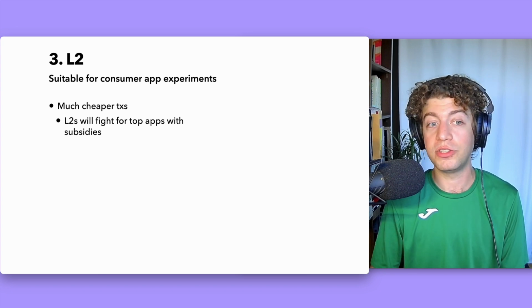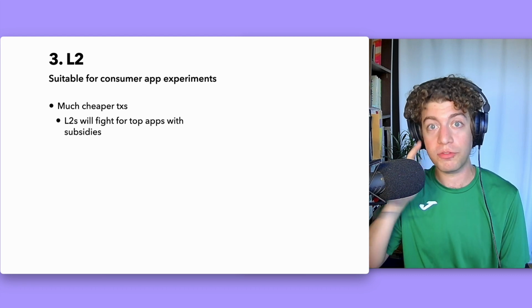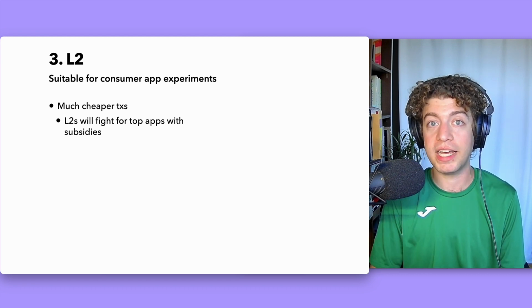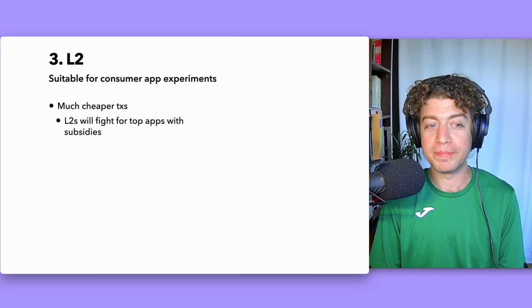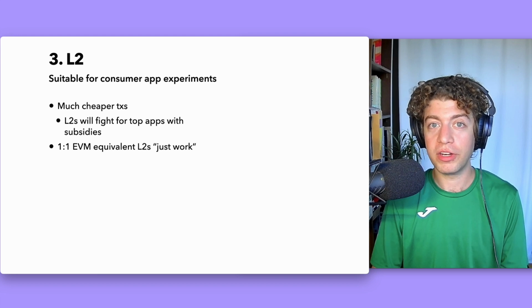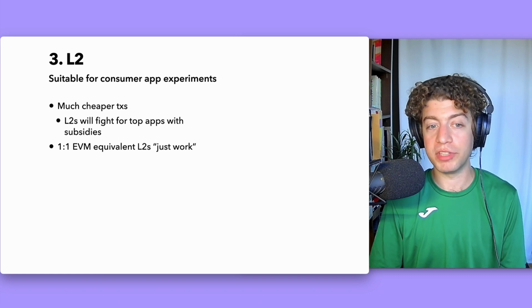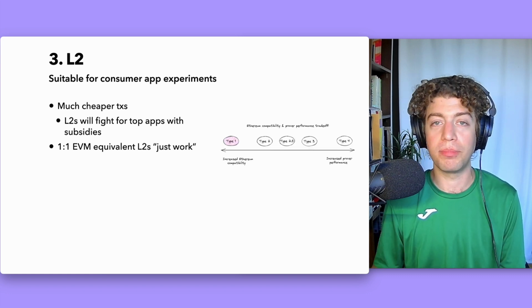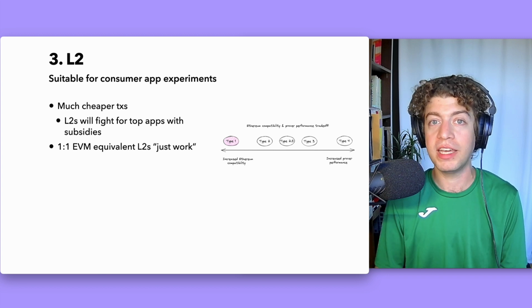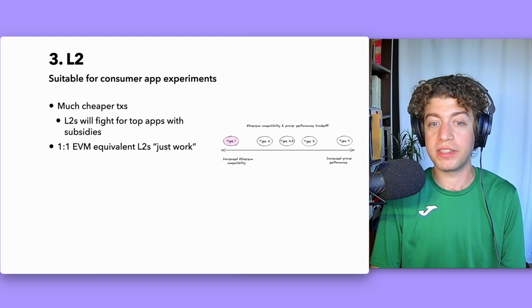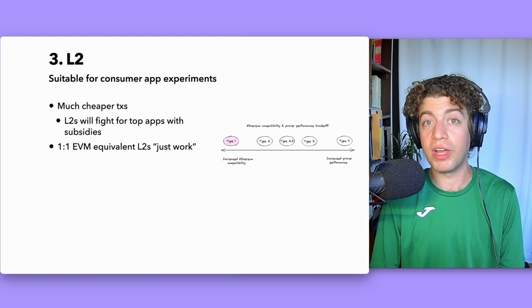I also think that L2s will be fighting for top apps. And so if you're able to create an application that is interesting and has users and some traction, then I think it's very likely that you'll receive DMs from other chains that would like you to migrate. One other interesting thing about the current trend, at least in L2s, especially with the optimistic rollups that are particularly popular right now, is their 1-1 EVM equivalence. These L2s just work, and so you can bring your Solidity contract, your Vyper contract, and it'll essentially just work with the rest of the ecosystem, which is super handy and a great point of DevX.